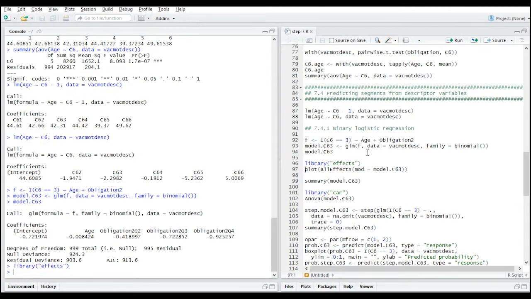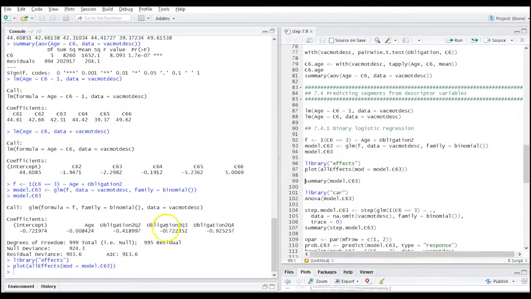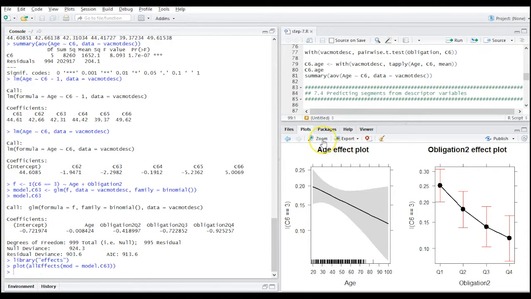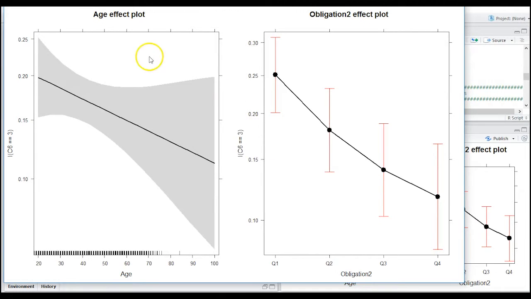And if we want to just look at all effects we've estimated, we can use the function allEffects and plot the returned object with our fitted model. So we have 2 covariates in our model, so we get 2 plots, and this gives us how the probability of being in segment 3 changes if a person gets older.